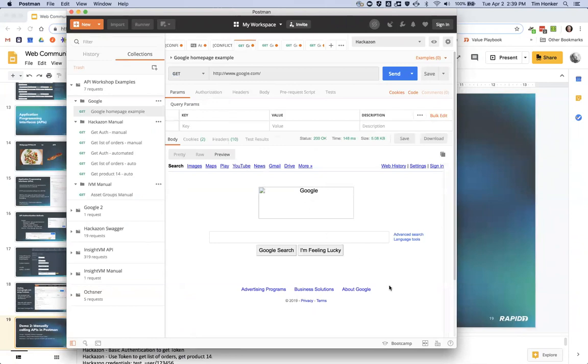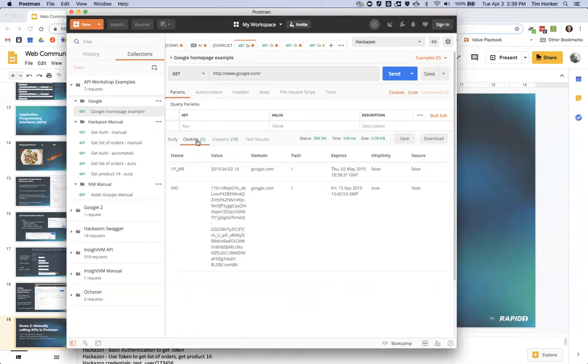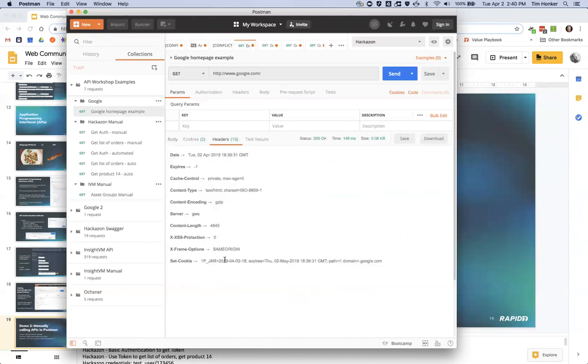Now, since this isn't a real web browser, it's not going and fetching the images or the style sheets. It looks like really basic 1990s HTML because it's not doing all the formatting, because I haven't fetched all those additional things. This is just one response. So you can also see what cookies they handed back to me, and you can see what the headers were that they sent back to me as well. So you can analyze all of this traffic, and then you can download it and process it as well.